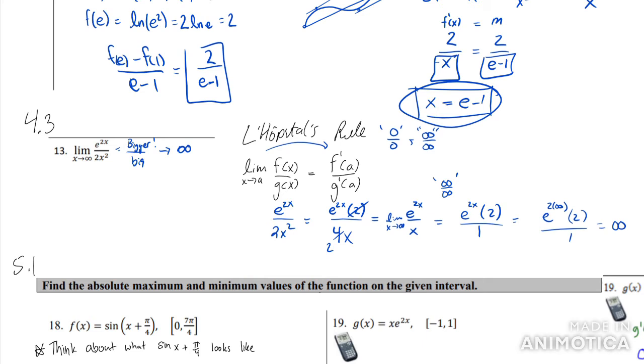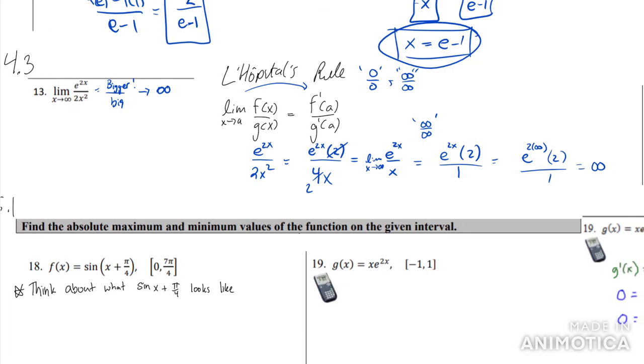So hopefully that makes sense. So in this case, we're showing it goes to infinity, it blows up. This is sort of an easy one that you can see just by looking at it, by just remembering that an exponential function like e to the 2x is going to grow way, way, way faster than x squared ever could.